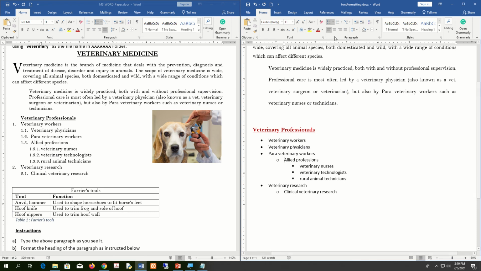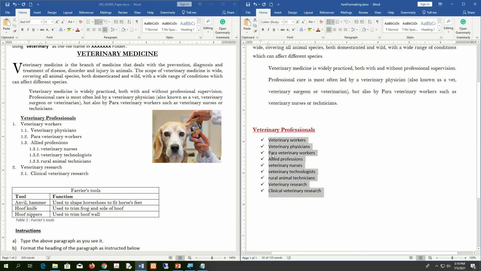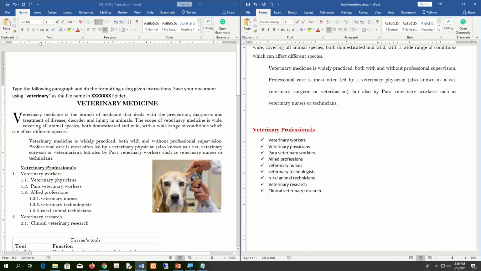You can increase and decrease the indent by using the increase or decrease indent options. You can apply several bullet styles like this. Now all are in one style, right? So if you want to change this, you can apply this increase and decrease indentation. You can do the same thing here, so bullets and numbering follow the same procedure. Okay, so that's about the numbering and bullets.